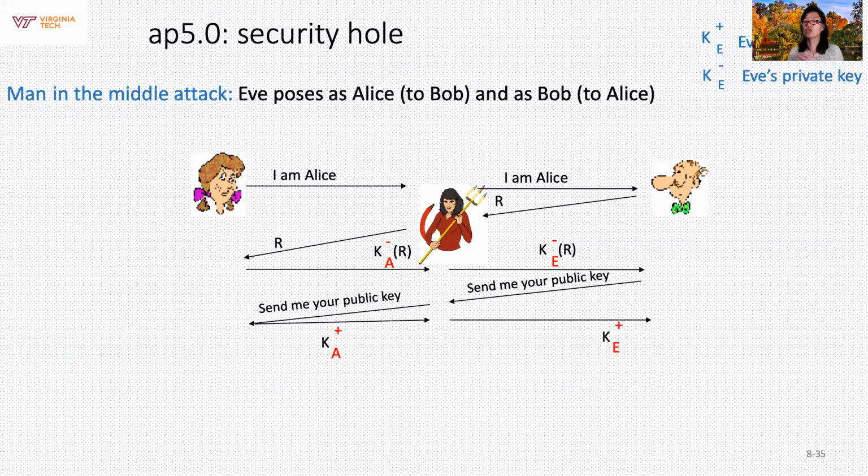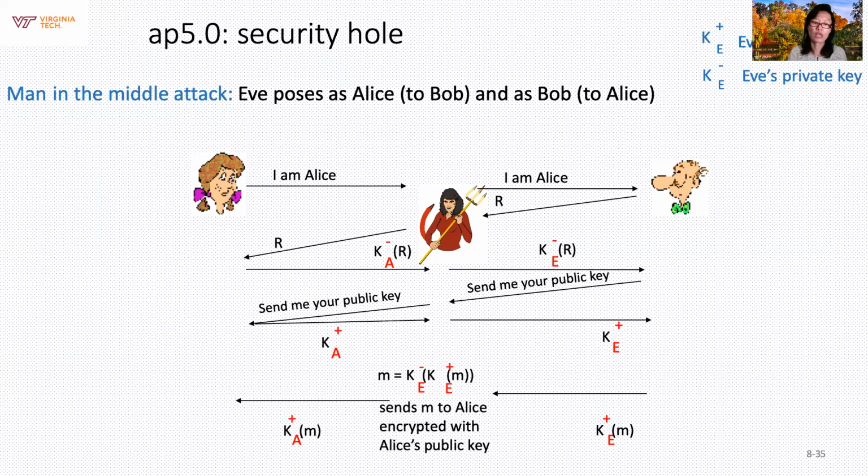And Bob, having no idea that this is the wrong public key, would use it to verify the encrypted nonce, and then it checked out, and then starts communicating using Eve's public key, which is the wrong key. Okay, and so then the result is that Eve will be able to play both sides and intercept all messages. Of course, she can also tamper with the messages. And so the root culprit, or one of the culprits, is the lack of knowledge of the right public key.